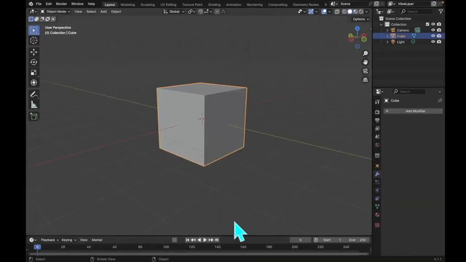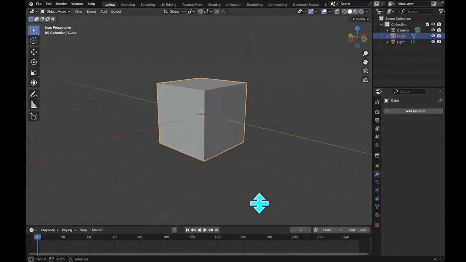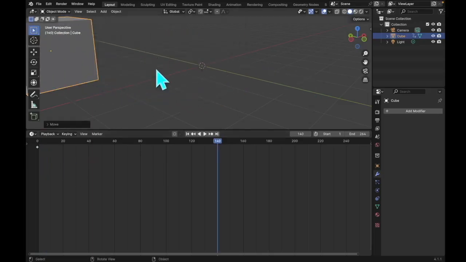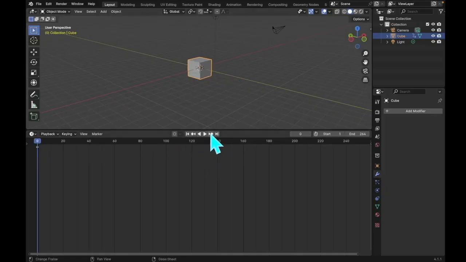Let's go back to the Layout tab. If you pull up this window, you get your animation timeline. On the top right, you have the starting and ending frames, which you can adjust to how you want. To create a keyframe, select your object and click I. This will create a little diamond. Go to a different frame and then move your object. Click I again and create a new keyframe. The computer will automatically scrub between the two different keyframes.